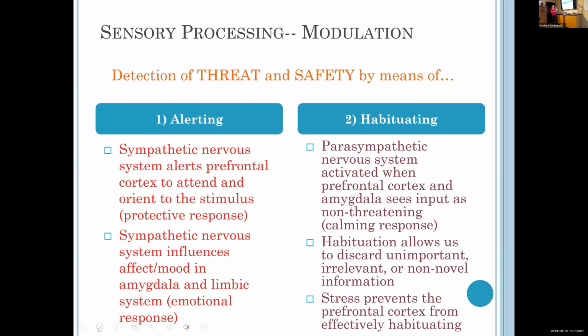For kids and adults who have difficulty with sensory modulation, particularly in this instance with auditory modulation, they are going to hear that dog barking and their parasympathetic nervous system is not going to kick in. So their sympathetic is going to remain elevated. They're going to remain in a more fearful stance. Like, okay, I see that dog is on a leash. I see it's a smaller dog, but still I am in this elevated state. And they're going to habituate less in terms of frequency. So when that dog barks again, they're going to be on high alert again and again.